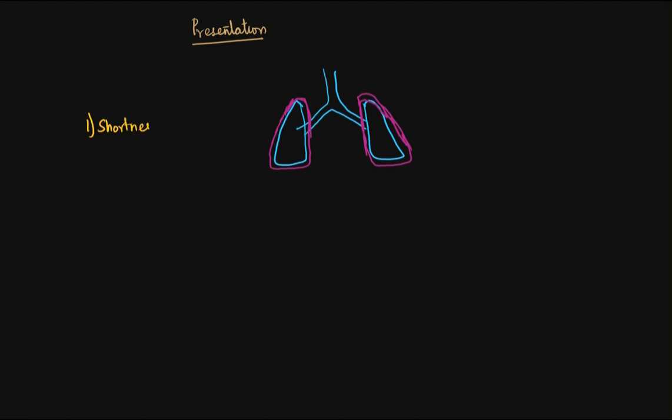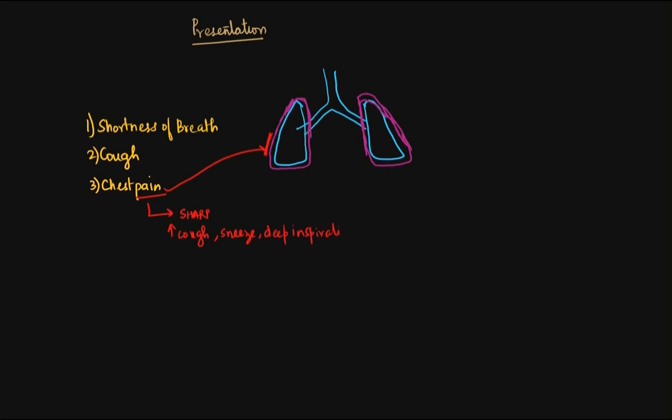Now, the presentation of pleural effusion includes shortness of breath due to increased work of breathing to expand the lung, cough, and chest pain. This chest pain is due to the inflammation of the parietal pleura. The character of this pain is sharp. It is exacerbated by coughing, sneezing, or deep inspiration, and relieved by shallow breathing or lying on the affected side.